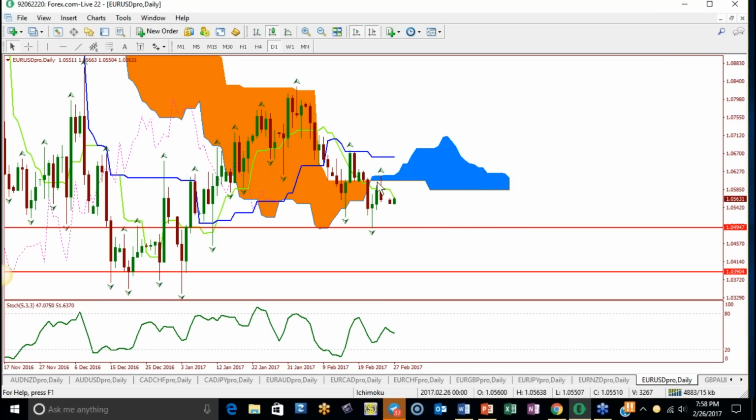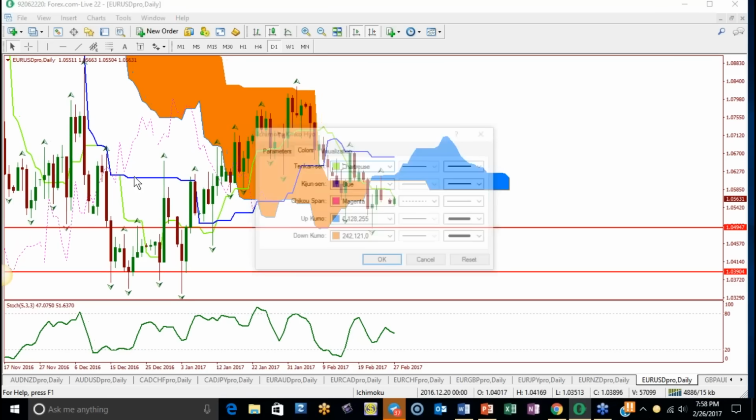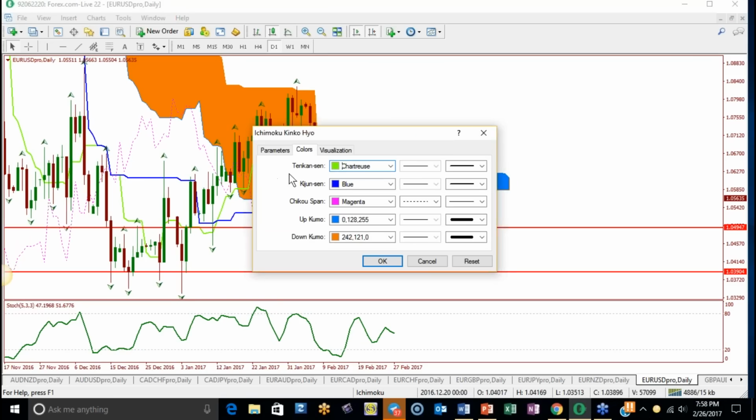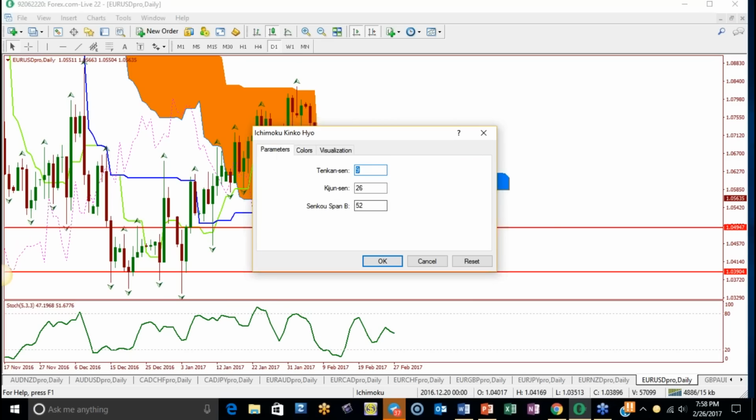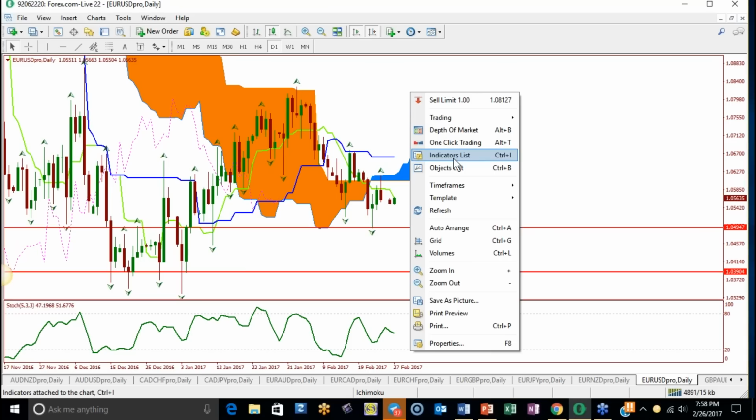Now the market's trying to pull back here, so I'll go down to my 4-hour time frame. I like to take Ichimoku off after I already make my bias, because when I make my bias on the daily time frame, there's no need for me to put Ichimoku on the chart on the 4-hour time frame, because what's going to happen is you're going to start to get confused. You're not going to understand why I'm taking that trade. So I'm going to remove it.